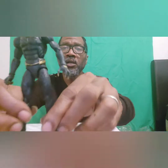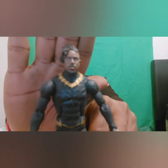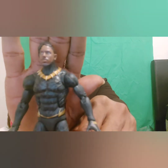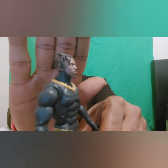If we take a look here, this is an impressive figure. Take a look at that. Great paint job. They got the beard on him and everything like that. Little slight beard that Michael B. Jordan sported in the movie. I like the locks, how they have it.